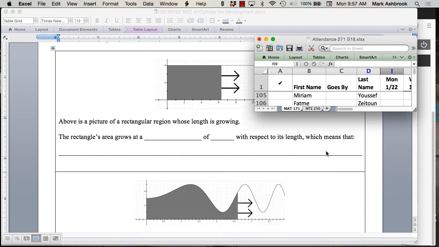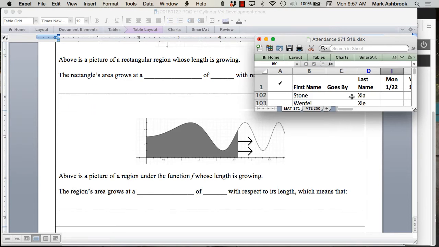Okay, let's see how we did in the second one. Where's Adam O'Reilly? Right here. Adam. That's a changing rate of change of, and what is the value of that changing rate of change? It looks to be around 3. Okay, 3. So is it changing at a rate of change of 3? Well, it's changing at a rate of change around 3. But what? For this current value of x.